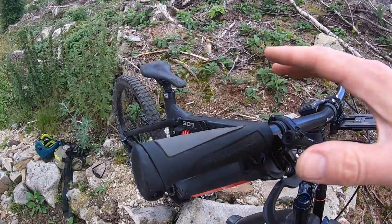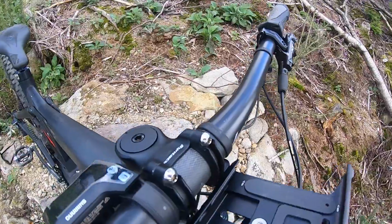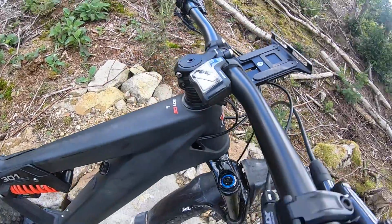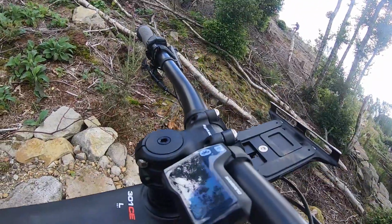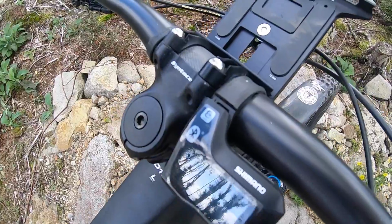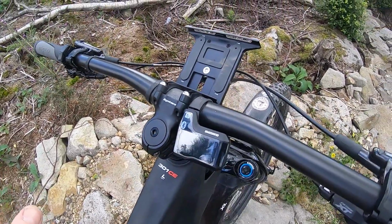We've got a sort of Ergon style grip there. You've got super light Vector carbon bars, and these stems are absolutely superb, these Syntace stems. Cold forged and then just really smoothly machined. Super stiff, you know, massive fan of this stem. But it only comes in 31.8, so you can't get a 35, which is a bit of a shame, but it works beautifully with this Vector bar anyway.